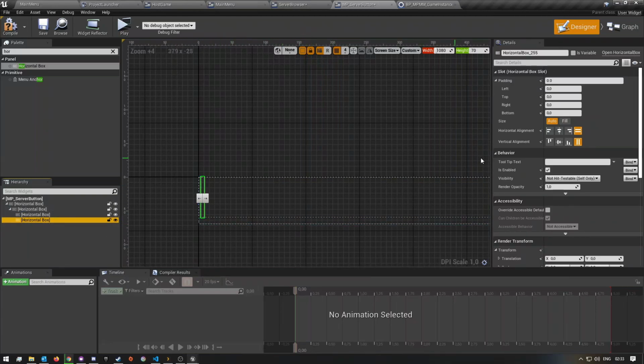And on this one we're going to put our server button, or the join button.